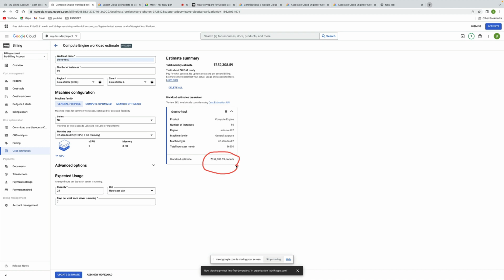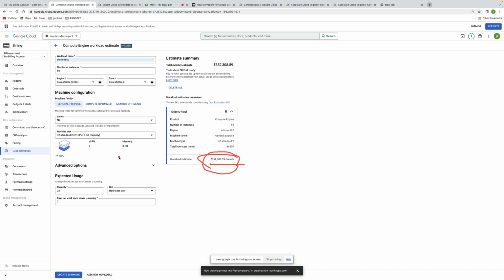Suppose my cost budget is 50,000, so according to my budget, I can set the resources, right? So suppose your business requires it, 50 servers is mandatory, right? Then somehow you have to purchase, and if you have a budget, you have to purchase. There is no other option.